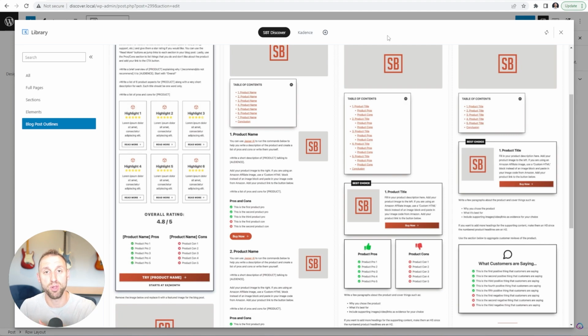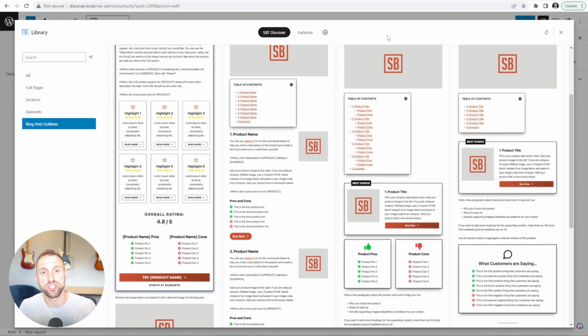And when you add Start Blogging Blocks to your site, especially one that's using a Start Blogging theme, it's going to give you an endless amount of customization options to further tweak your blog posts and your landing pages. And the best part is that we have over 70 templates 100% for free in Start Blogging Blocks that you can add to your website. So you'd be silly not to add it to your website and have those free blocks available to you so that you can further customize these things without needing to build anything yourself.